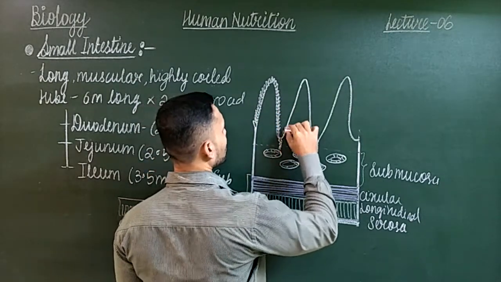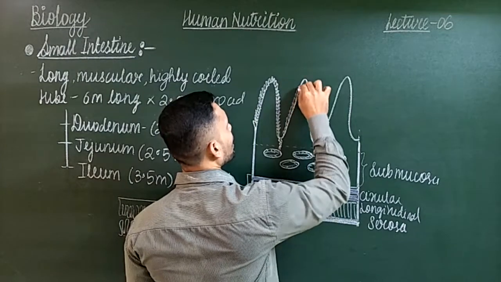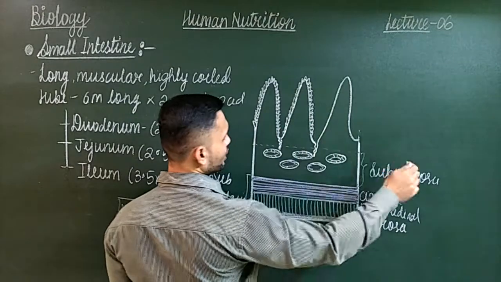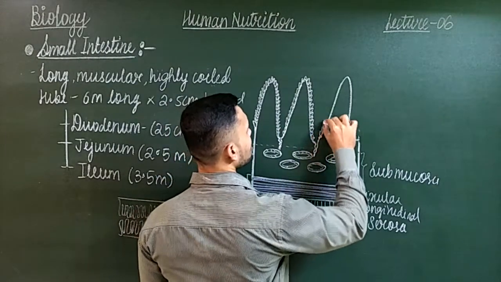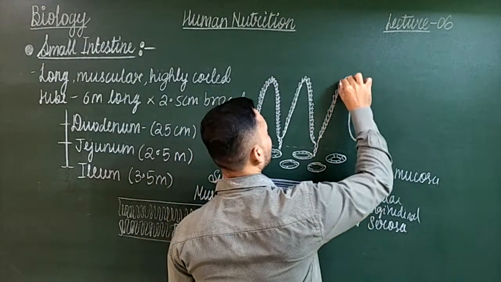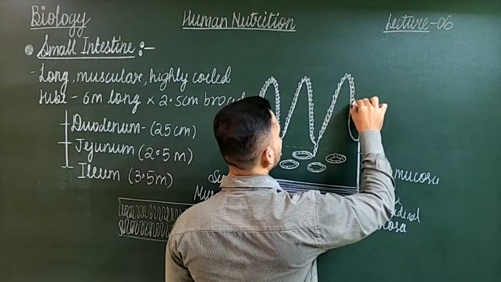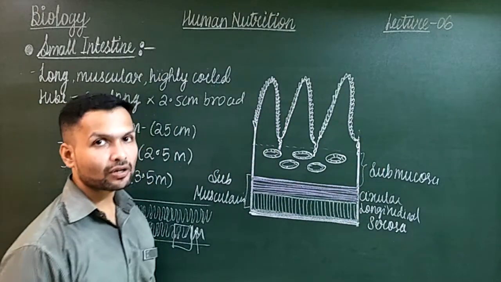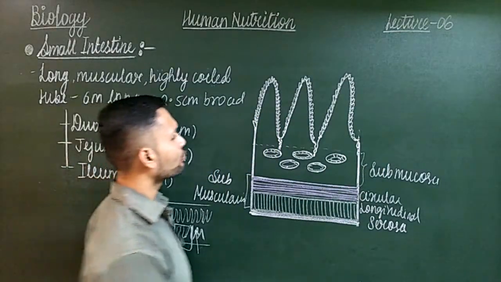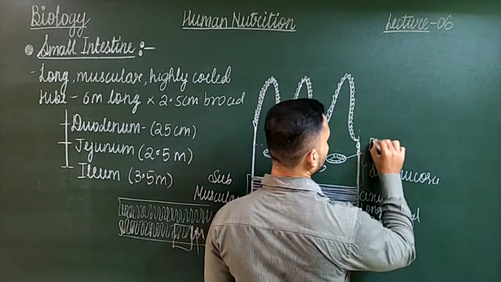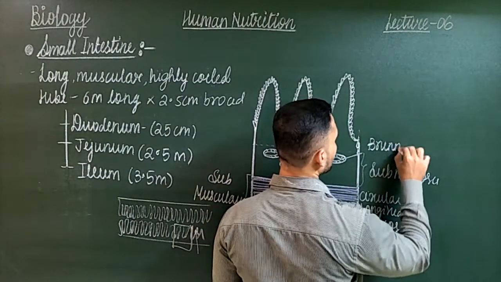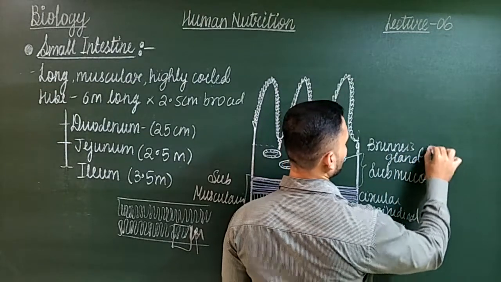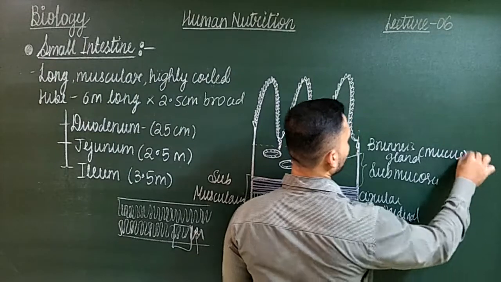The enzymes and such secretion is not their job. Now these villi are very unique because if they are straightened, they increase the surface area of the intestine almost 3 times. That's why I said that the 6-meter long tunnel looks like an 18-meter long tunnel. These are the Brunner's glands which are present over here. The main function of Brunner's glands is to secrete mucus. So what will they release? Mucus.